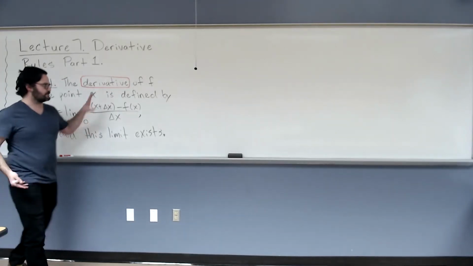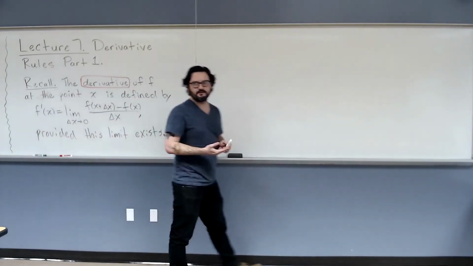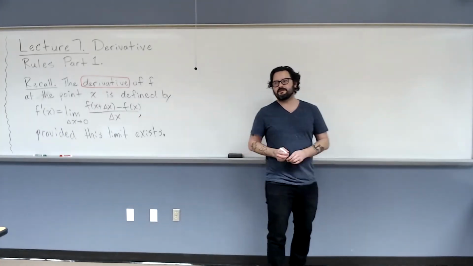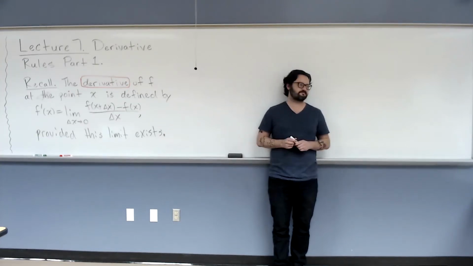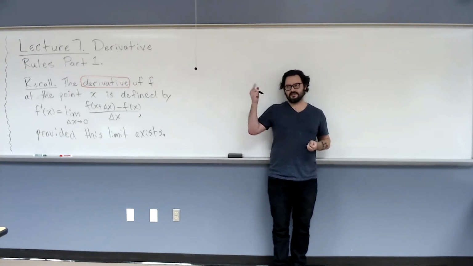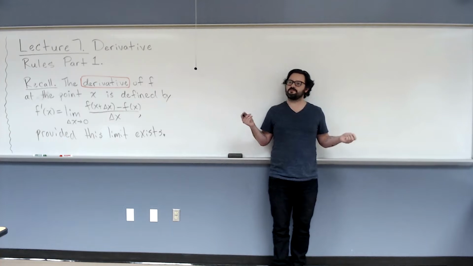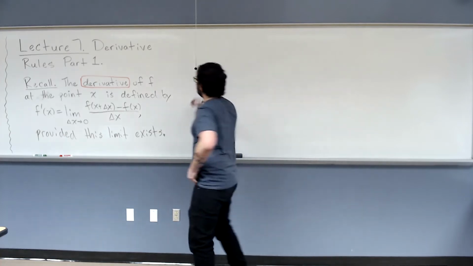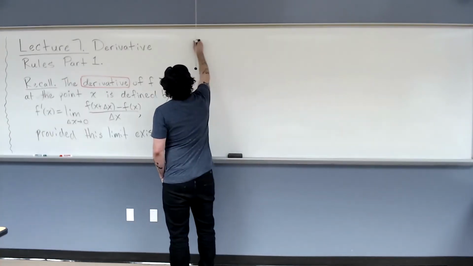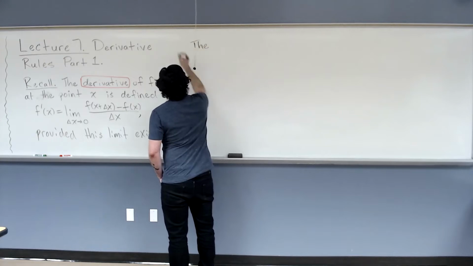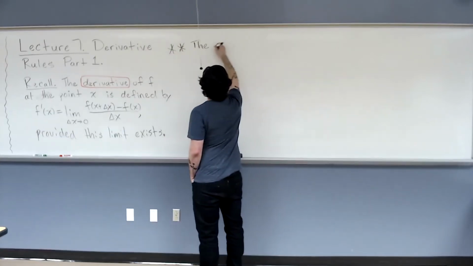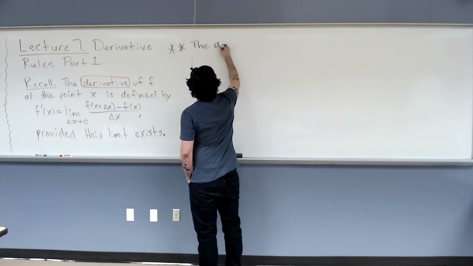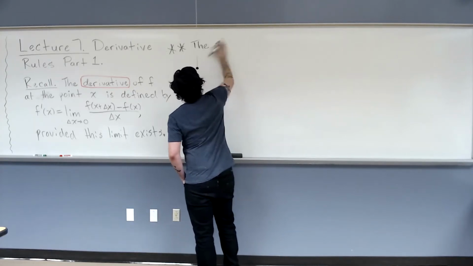Okay. Now, can anyone recall what the most important property of this is? Like, why are we concerned about the derivative? What does it tell us? It's the whole thing I was motivating it by last time. The slope of the tangent line at that point, right? So very important. So this is star, double star even, important to remember.